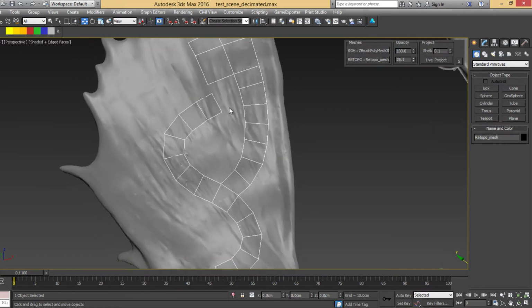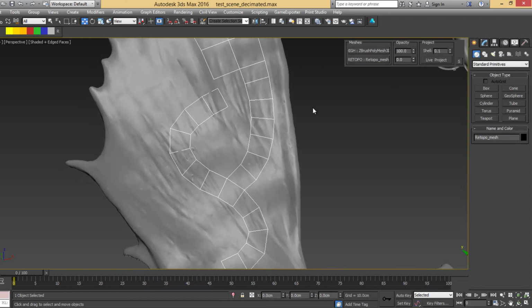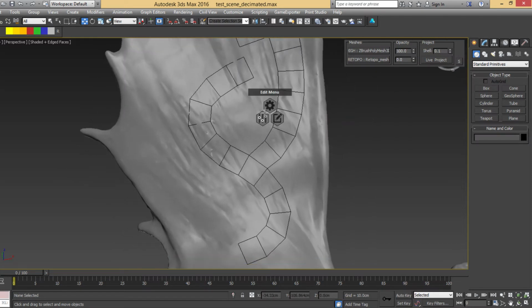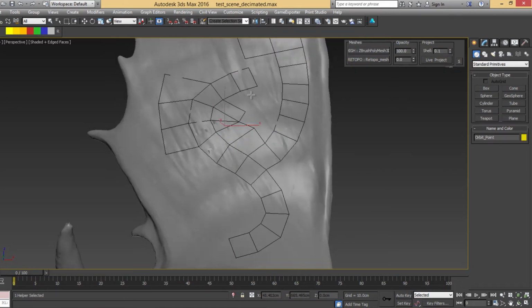So you can even put this at 0, okay, and still be able to use all the tools. Okay, so you can see both meshes at the same time.